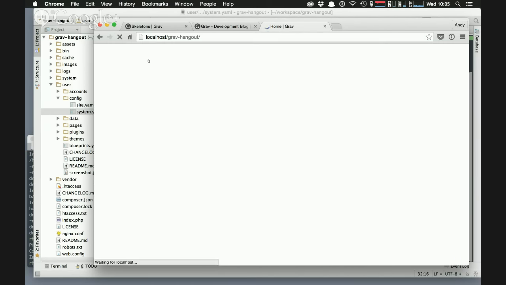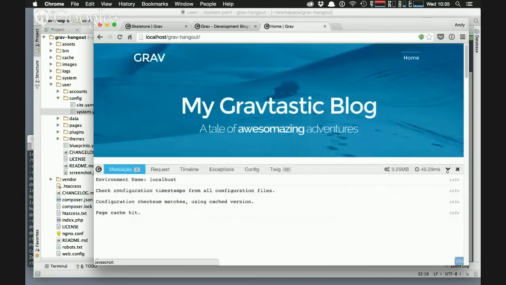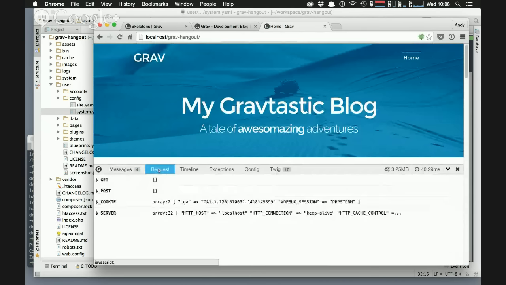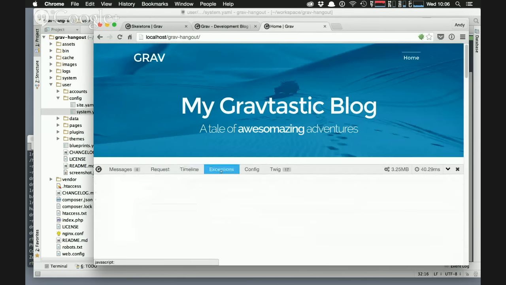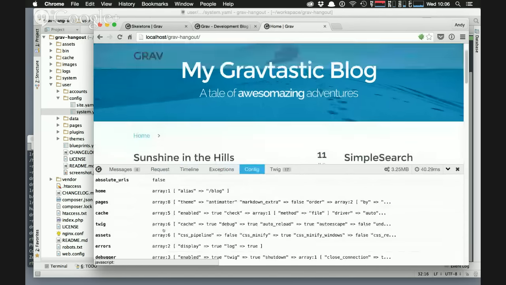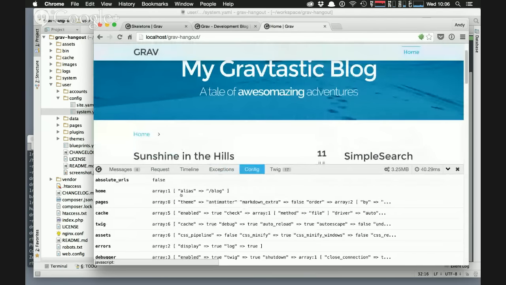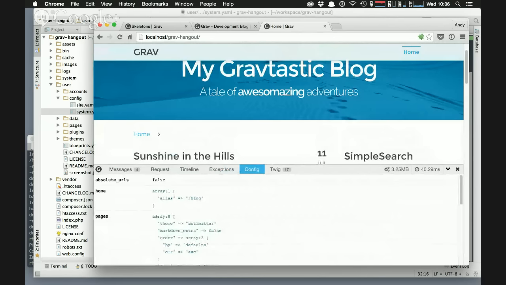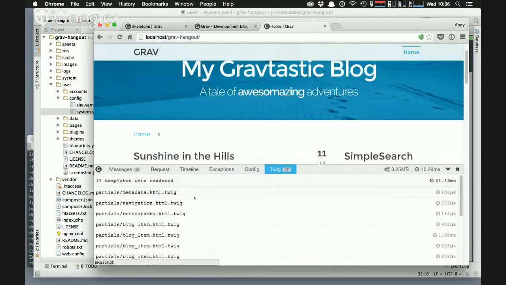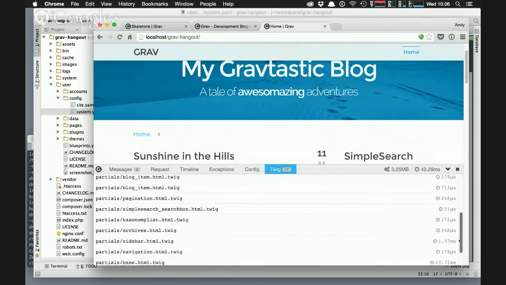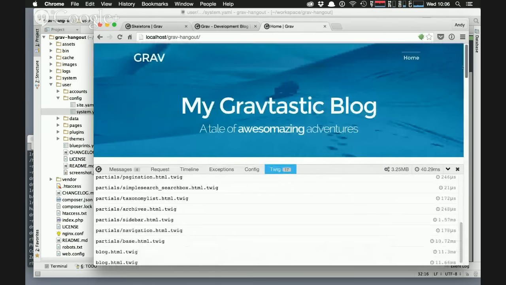If you refresh a couple more times, you'll see it gets faster because there's config cache hits and page cache hits and so forth. But we have other things in here, so you can inspect the request timeline, any exceptions that happened. Here's the config, so you can see what's going on. You can inspect these arrays too. This is pretty handy. And also the twig, so you can see what's going on with the twig, which there's quite a lot going on this page because we've got all this sidebar stuff going on and the plugins and things firing. So what should we do first?